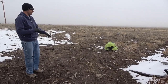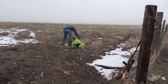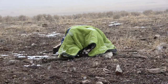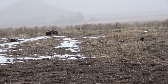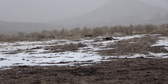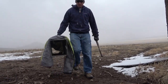Front door again and try to get him to head out, and then once we get him out away from the cage, we'll shoot him so he doesn't end up back in the chicken yard trying to get back in with those chickens. Yeah. Shot. And now we move out and yeah. Let's go. Alright, so we got him out.